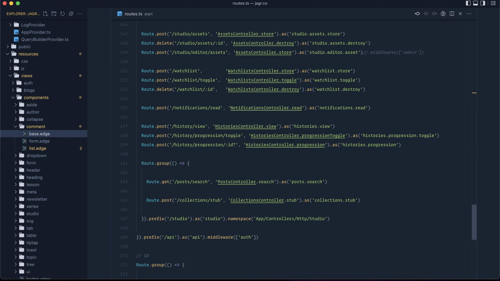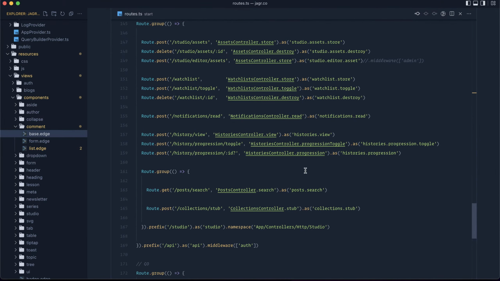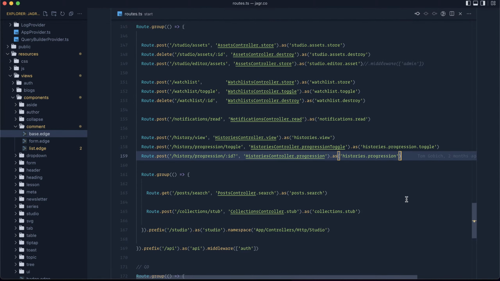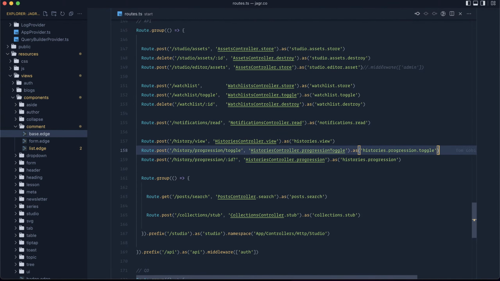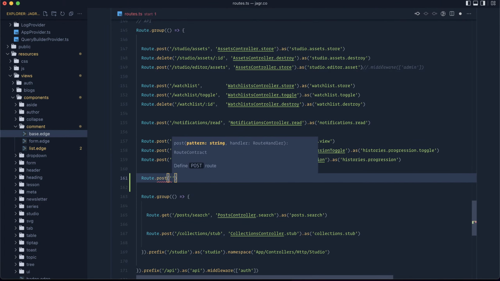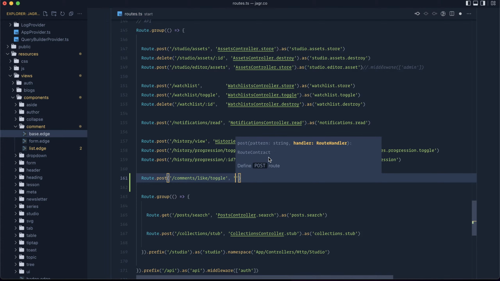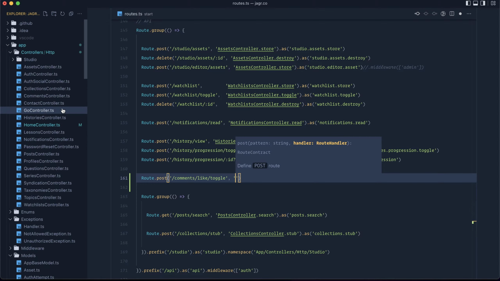So let's first head into routes, and then underneath the API section, let's go ahead and do something similar to this history progression toggle. Let's do a route post comments like toggle. And let's see, we probably don't have a controller for this. We could put it inside of the comments controller.